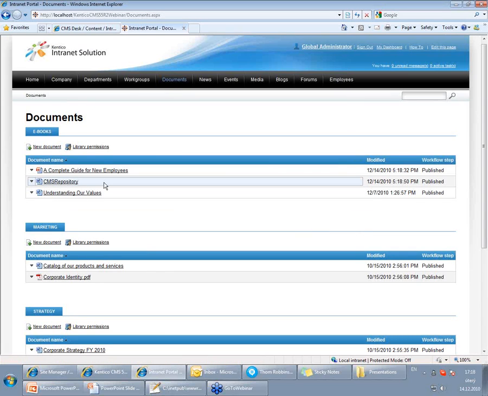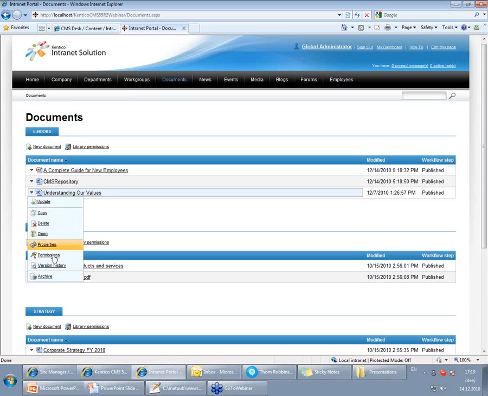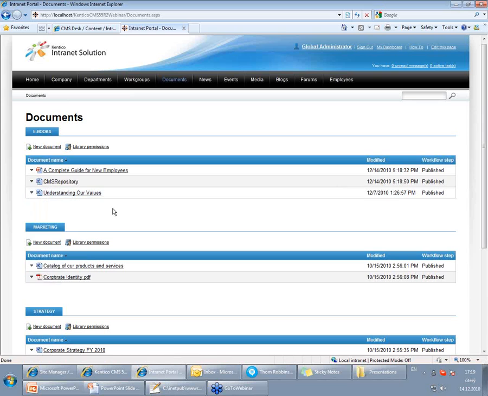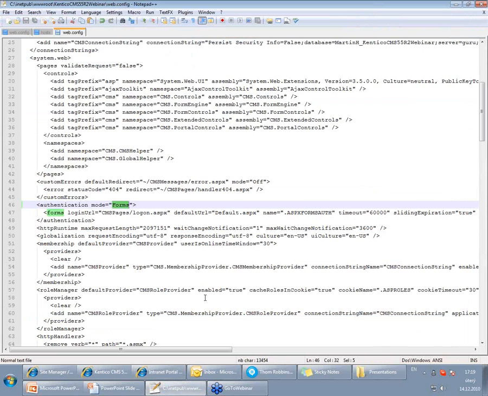Of course, it supports multilingual. I shall show you later. But what I wanted to show you is the WebDAV functionality. If you look at the default menu, you do not see any option to edit the application through WebDAV. That's because I am logged in through standard forms authentication. I need to enable the Windows authentication in my web config to allow for the WebDAV functionality.